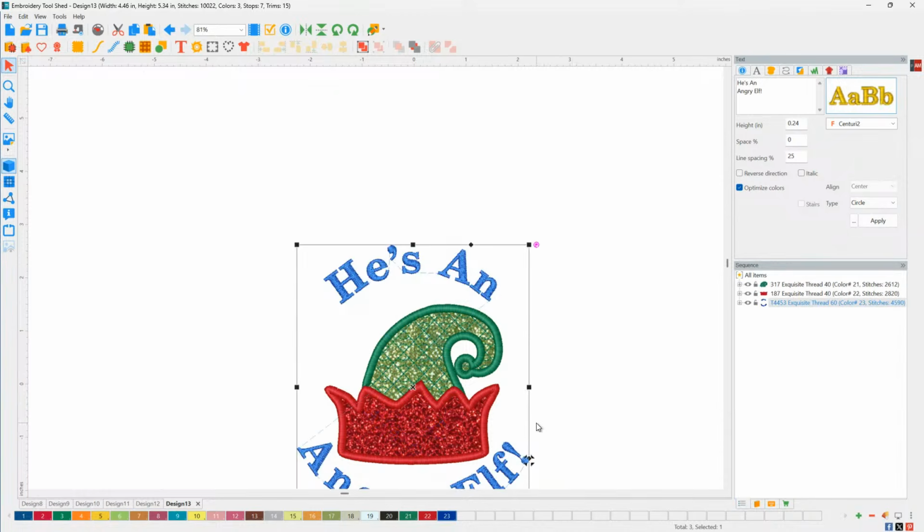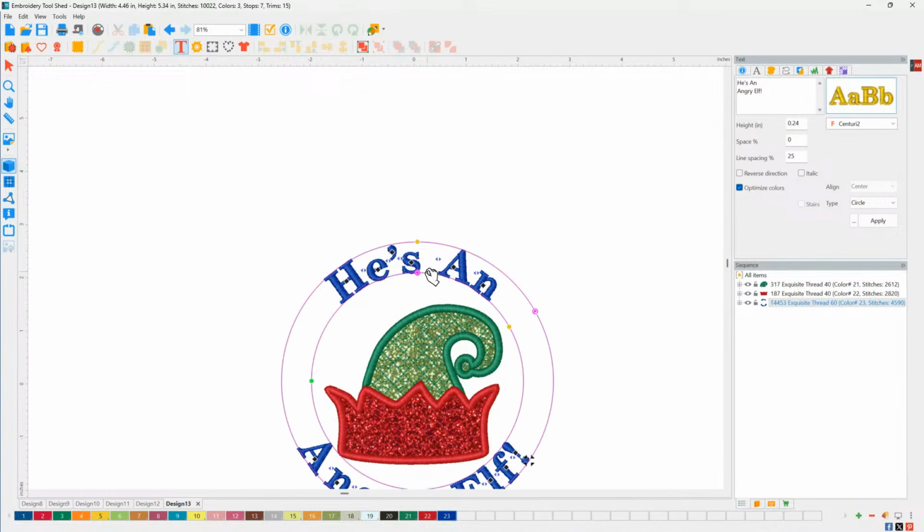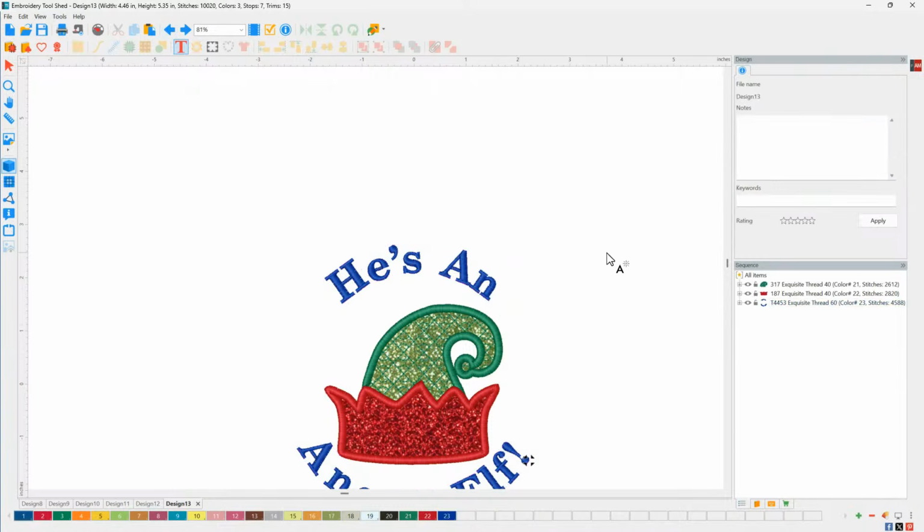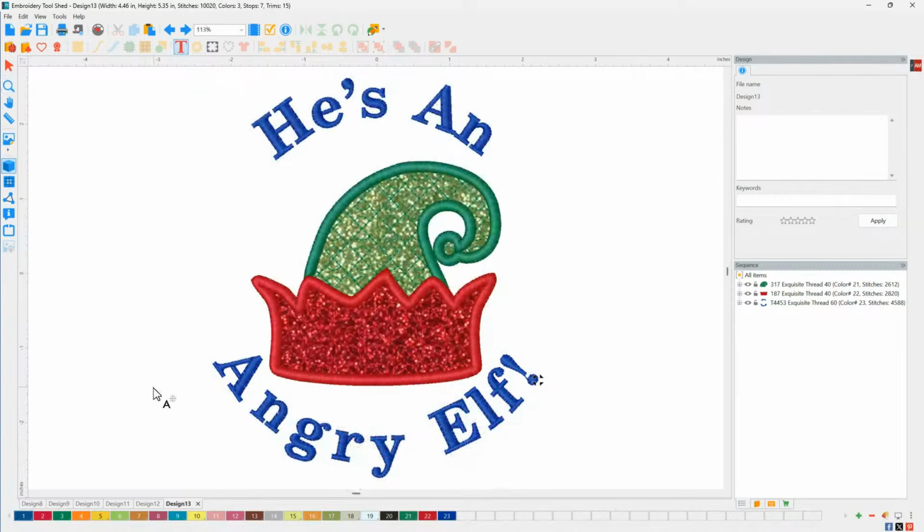Boom. So from here, if I want to give a little bit of room around my words, I can. So see these little triangles? I can adjust my words or my letters. If I want this to be expanded within that text path, I can do that as well. If I want this rotated on this text path, I can do that as well. I'm going to hit my little bestie button to take me right back. And look at this cute design that we just created within 2 minutes in the software.